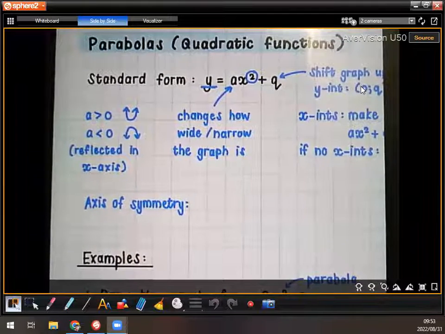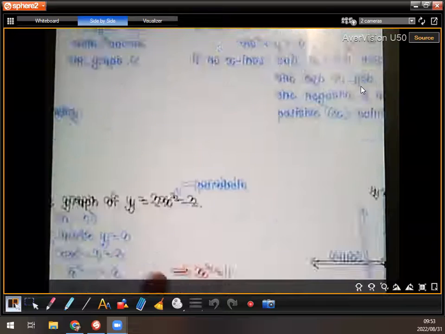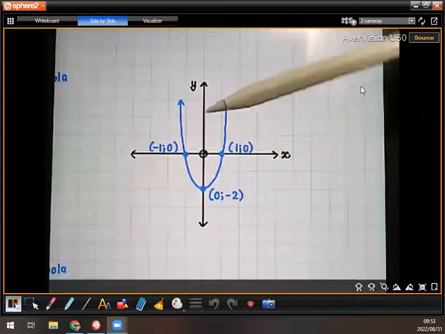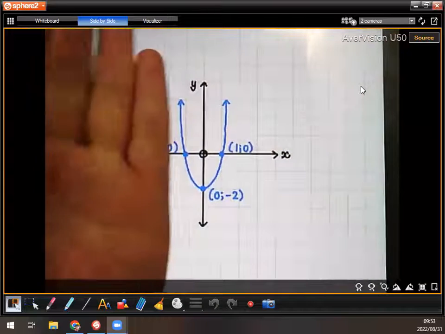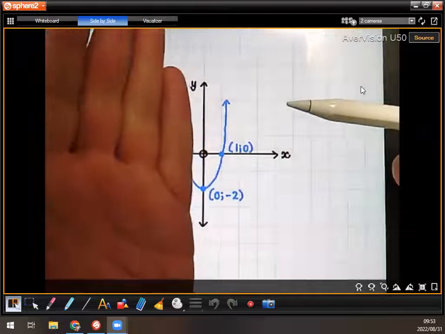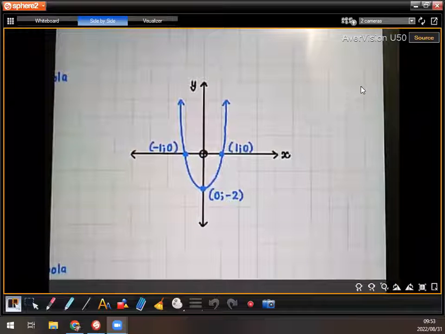Now guys, if you're thinking of an axis of symmetry, you need to figure out what line you would have to fold the parabola over so that the two parts would fit perfectly on top of each other. So I'll show you quickly on the graphs that we've just drawn. This parabola is symmetrical about the y-axis, right? Because if I do this, this half is supposed to fit perfectly on top of that half, all right? So the axis of symmetry is almost like the mirror line between the two halves. Does that make sense?